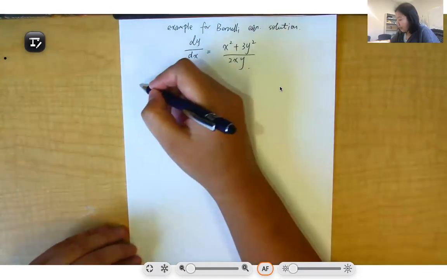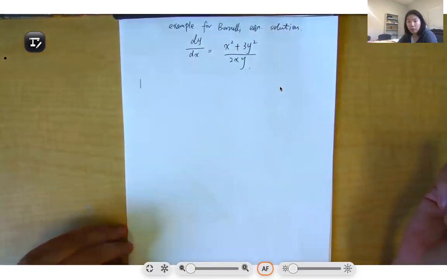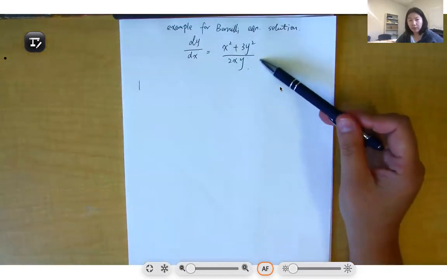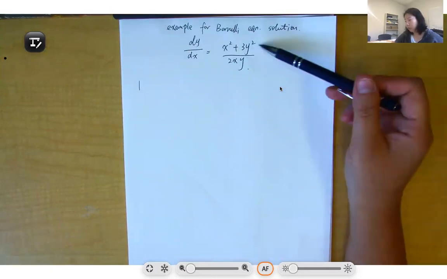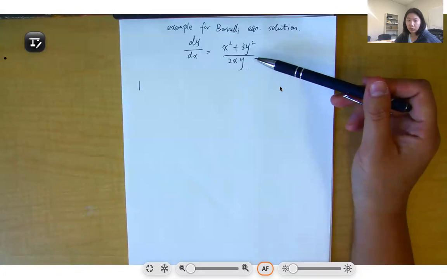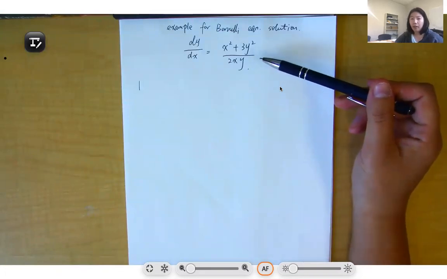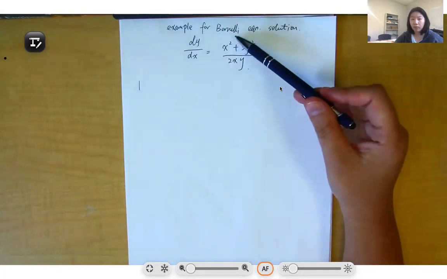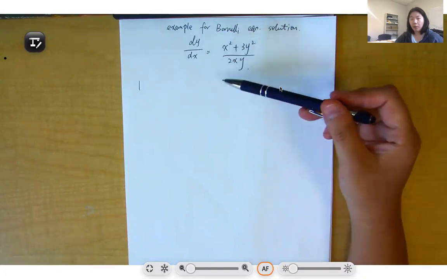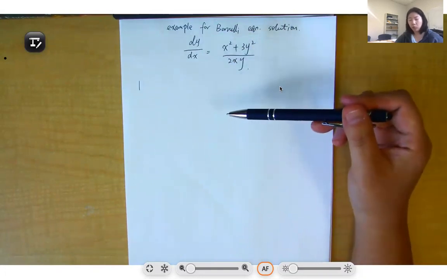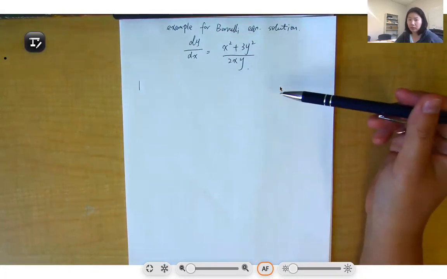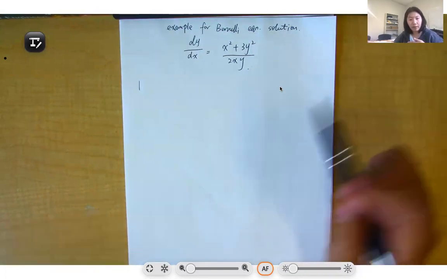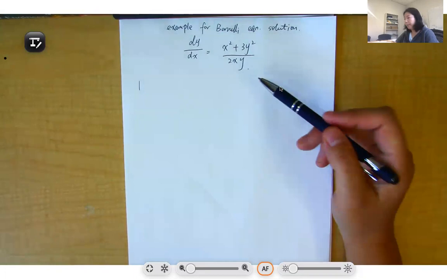And we will write it as a Bernoulli equation solution. But before doing that, you notice this is actually a homogeneous equation. And when you have a homogeneous equation, you can solve it using a substitution. But here, the purpose is to show how to solve the Bernoulli equations. So we will solve it by going from the non-linear equation to the linear part and solve it using the first order linear equation solutions. But you should know that we have different ways to solve such an example, okay?